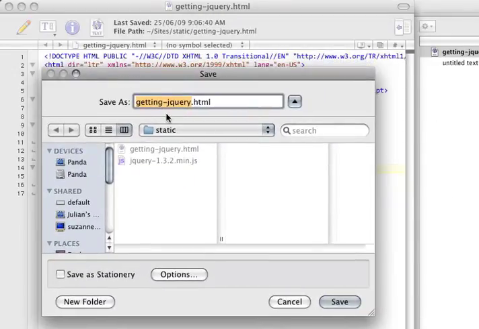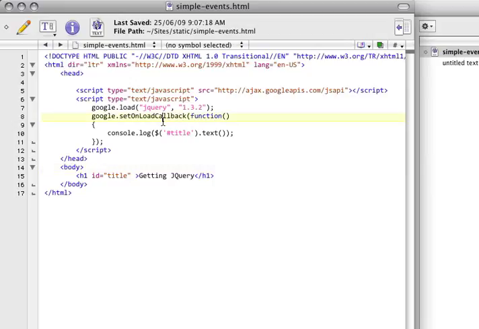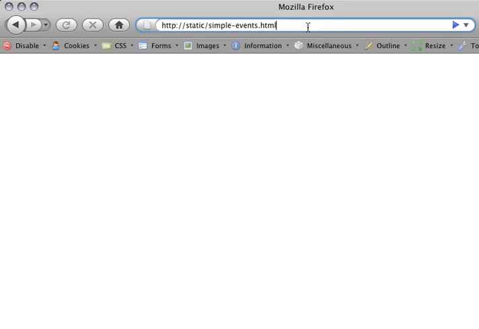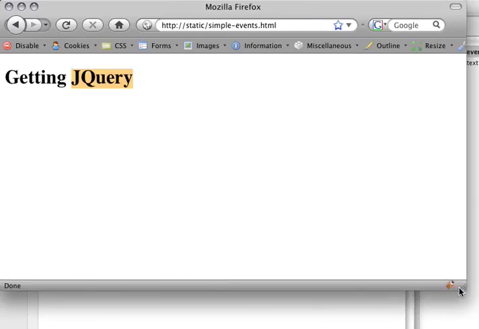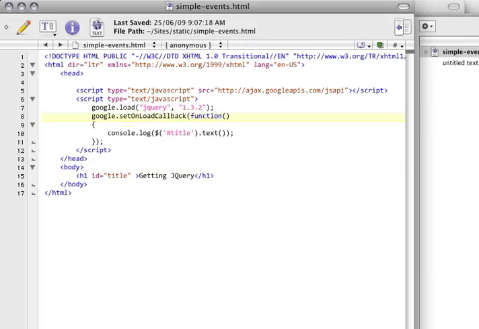I'm just going to call this simple events.html. And I'm going to open up my browser and go to static/simple events, which is the new file. It still says getting jQuery right here, but we're going to change that so that this is properly labeled. And then we're going to get started.